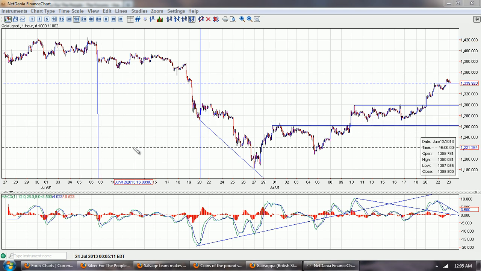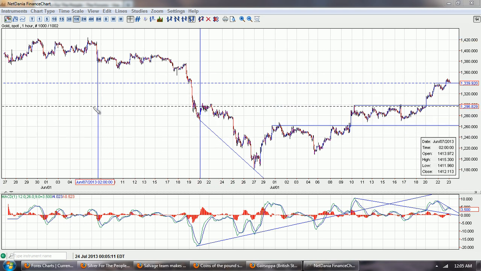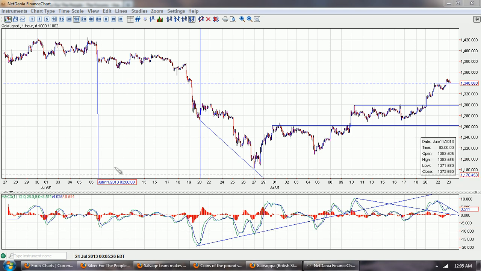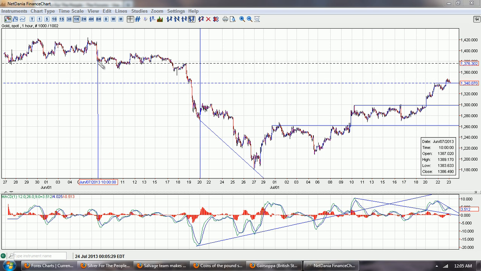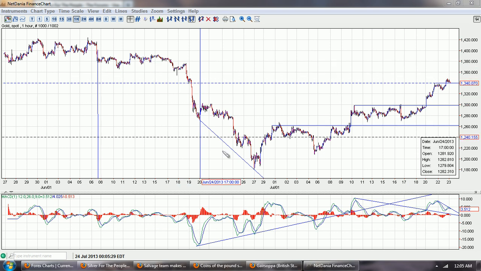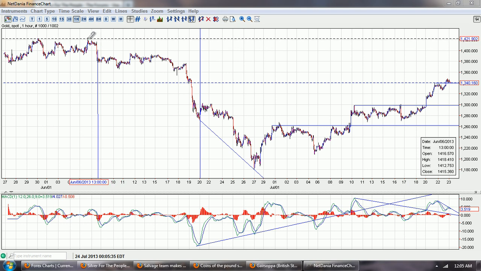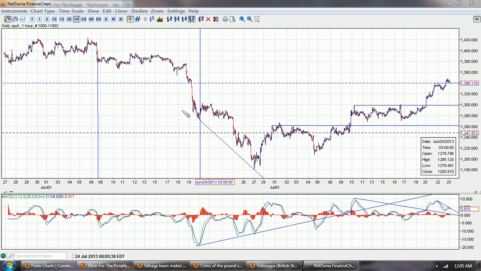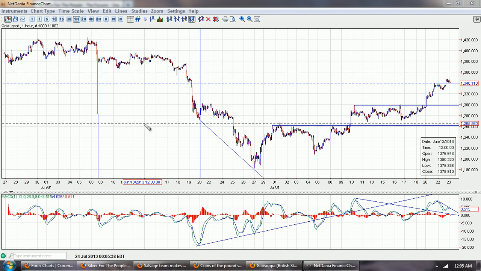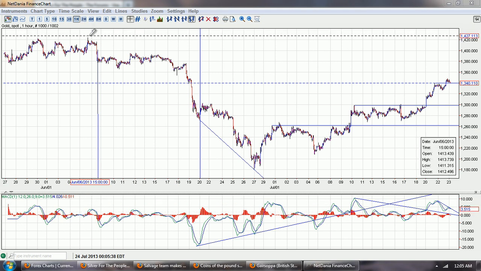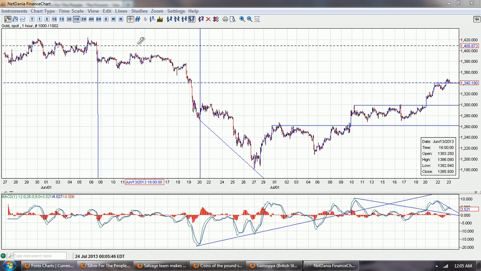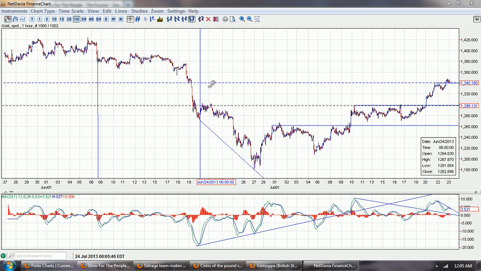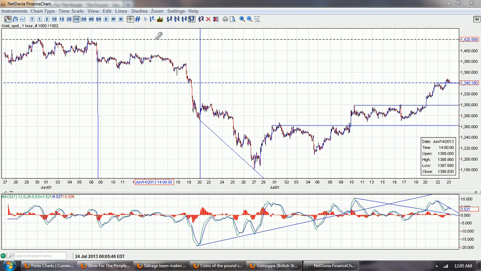So let's start off with the first lines that I've drawn in here. The first one here, you can see I'm marking out the buy signals. You can see this blue line indicates a buy signal that was given, and there's another buy signal that was given here. Now you can see the downtrend on those buy signals. So there was a sell signal given before right here. That obviously was a very good signal. The market declined more than a number of times from there.